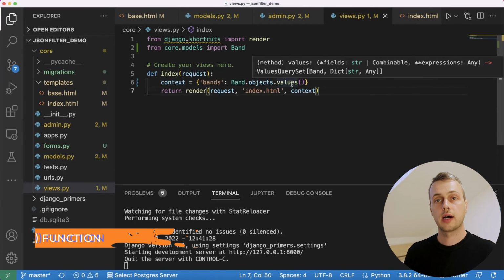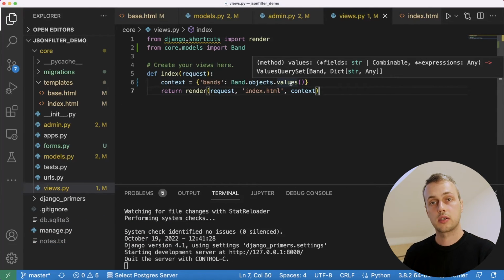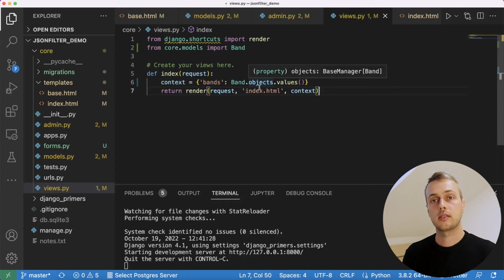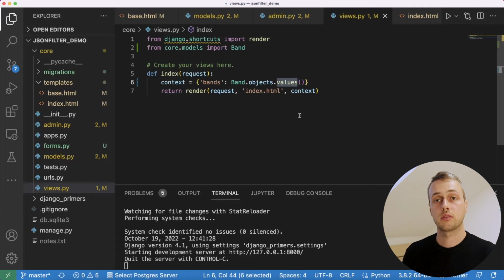band.objects.values function, and .values will return a query set of dictionaries rather than model objects. So the difference there is when you normally call the .all function or any other function, you get back a query set of populated Django models. And these are Python objects that contain fields and functions. The .values function is different. The resulting query set contains a dictionary for each row in the database. So that can actually be better for performance in some cases, because you don't need to populate an entire Python object. You just get back dictionaries, which are very efficient.